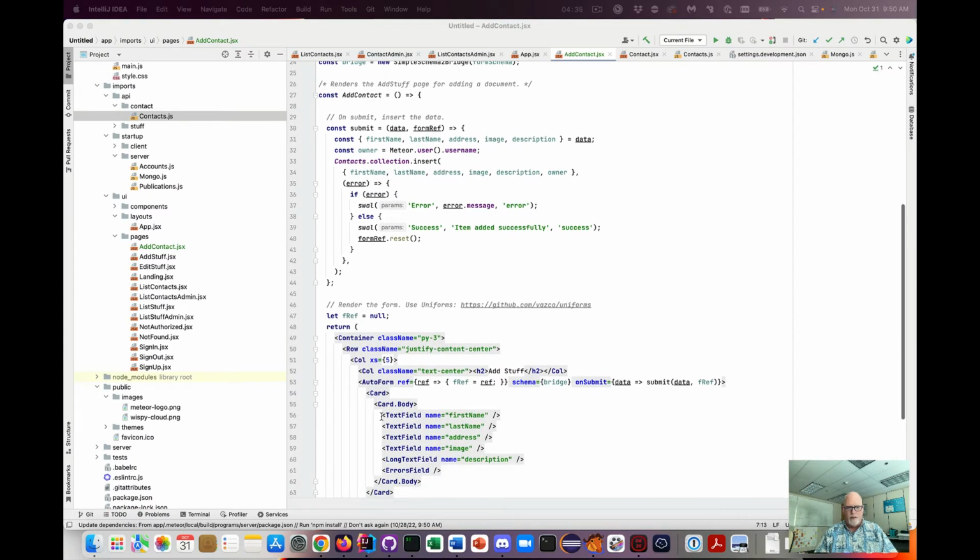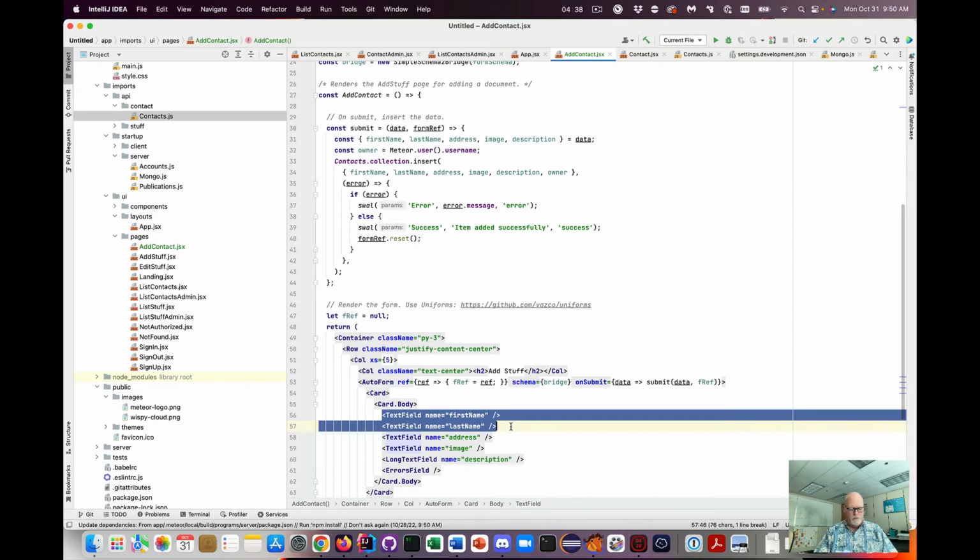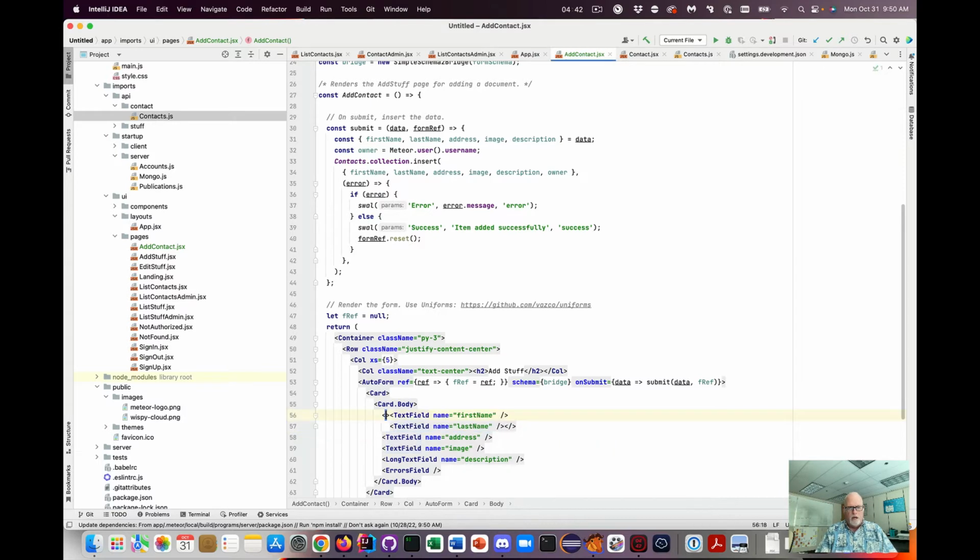So that's basically what we want to do. We want to wrap these two, Command Meta J or Control Alt J. We want them to be in a row. And then this one is wrapped with a column. But now we want to clean this up a little bit.